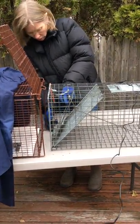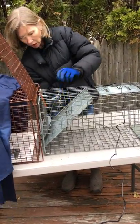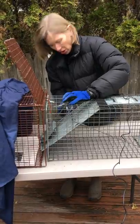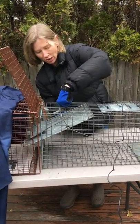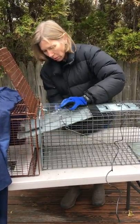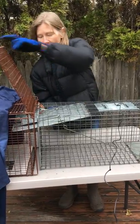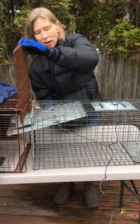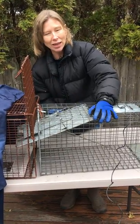Hold this down. Pick it up very slowly. You see how much trouble this is just to get the cat out if you don't have a nice door? And little by little, you just ratchet the door up and the cat goes in there. Okay, so now you've got the cat in there, but you can't close this door because the other trap door is sticking out. You know, I hate this trap.